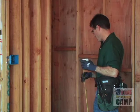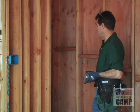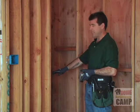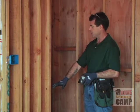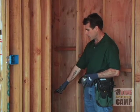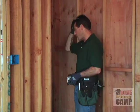52 as far as our quad box, let's see, probably in this case, I believe it's been set up so that the DVD player, CD player, etc. are going to be probably about 36 inches and up. So we're going to go ahead and set our quad box at about 44 inches. And I think in the lower part of this cabinet, there's probably going to be more storage for CDs, probably some pull-out drawers, things like that. So I'm going to go ahead and set another mark back here at 44 inches.